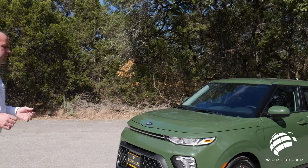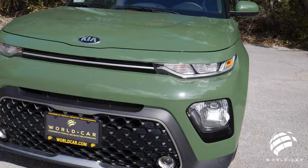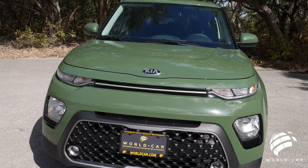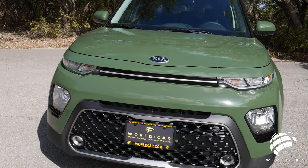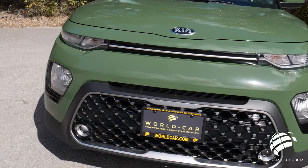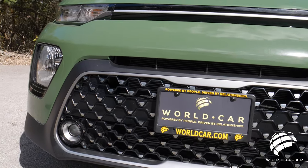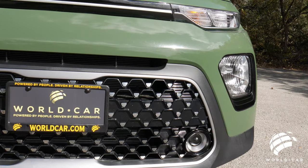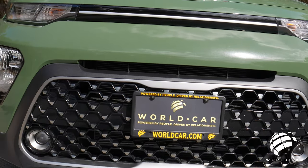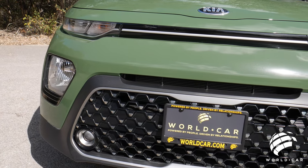The first thing you'll see at the front is the overall design — it's really unlike anything else from the Kia line. You have halogen lamps sitting right in the center of the front bumpers, which adds to that distinctive design cue. Having those down a little bit lower helps increase visibility, keeping more light in front of the vehicle so you're not running over curbs or struggling to see down a dimly lit street.